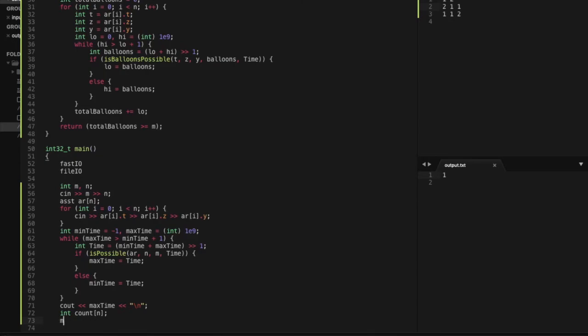Initially all of the numbers are 0, size of count.